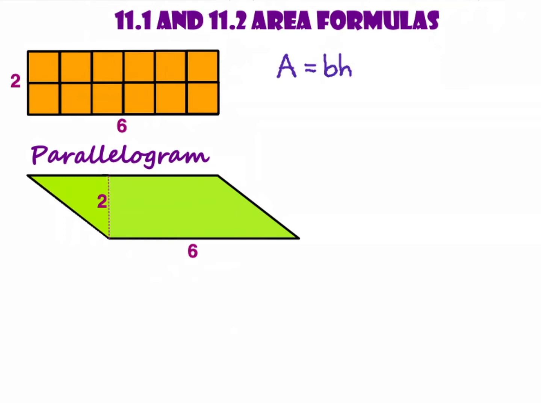Well, for a parallelogram that has a base of 6 and a height, like straight up and down height of 2, it's going to have a longer side length, but that doesn't matter much because a parallelogram has basically the same area as a rectangle with the same dimensions. Every parallelogram can just have that one triangle slid over and it'll turn into a rectangle with the same base and height dimensions. So we can also say that the area of a parallelogram is base times height, remembering that that height is the straight up and down perpendicular height.